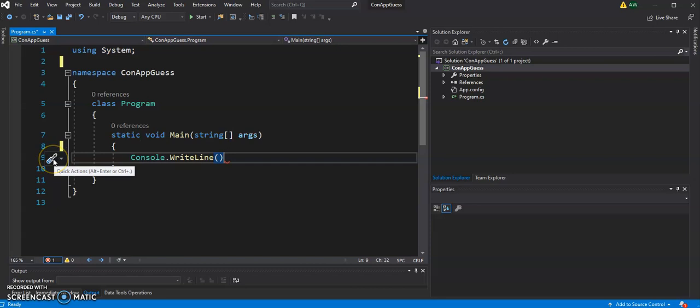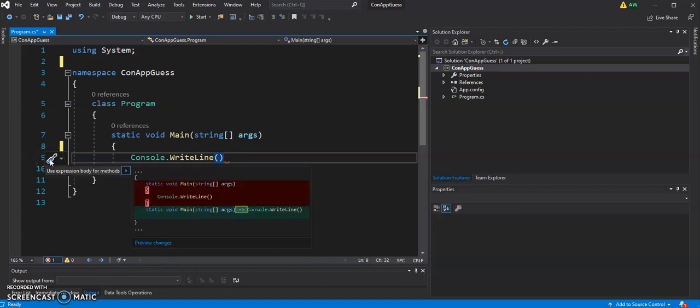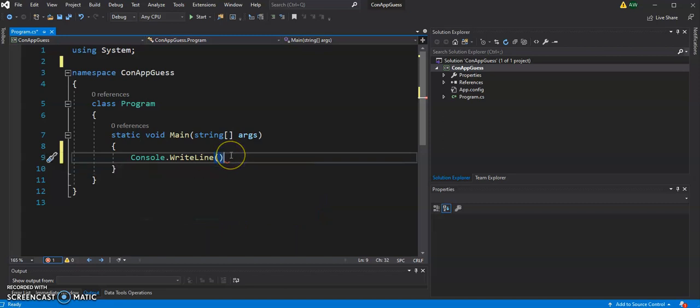And there's a little screwdriver icon here, and it suggests some quick actions for me to correct my code. Okay, you can click it, and then it suggests how to improve your program. Okay, so no, I'm not going to do this. Okay, I'm going to do it the traditional way. So I fix this error, and of course I have to write out a string, and just like in Java and many other languages, you enclose a string with quotation marks. So "Hello World", and now let's try it.